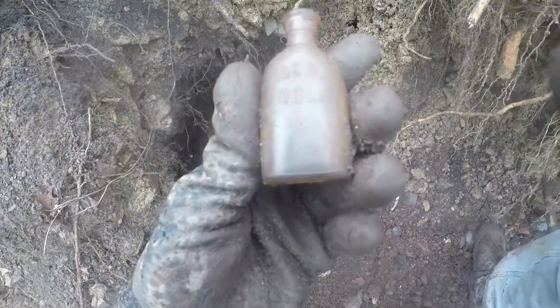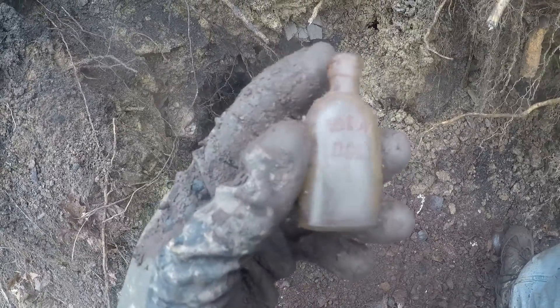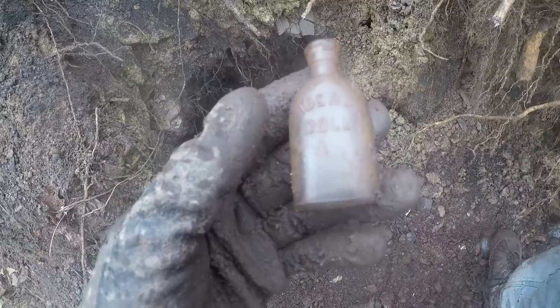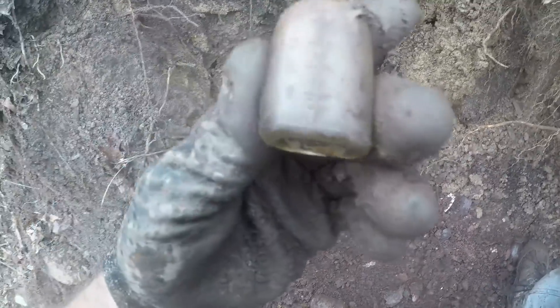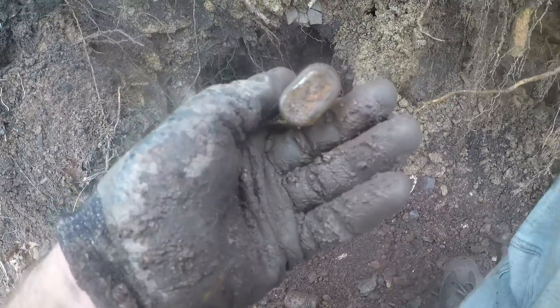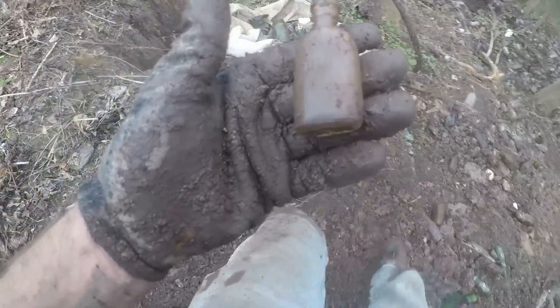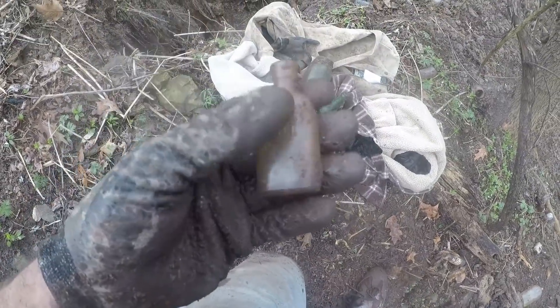Ladies and gentlemen, this is a pretty good find for me. It's another one of them little glass baby doll containers, and this would have had a nipple on the top — I do not have this one. It says Ideal Doll on it and you can see the back has little measurements. It went to a baby doll that wet itself. This must have been the most popular girl's toy in the 30s and 40s, and it's made of glass — they would never market that made of glass now, because of a safety hazard.